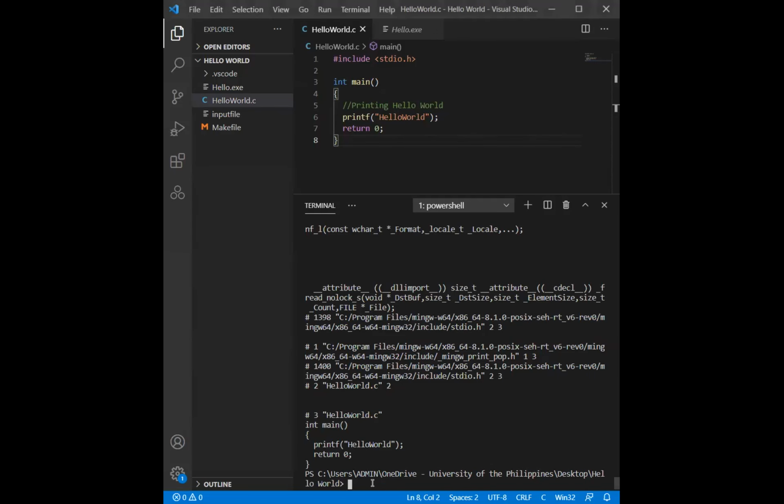Now we're utilizing the terminal since na-introduce na sa inyo kanina.